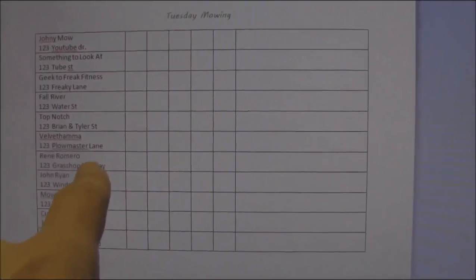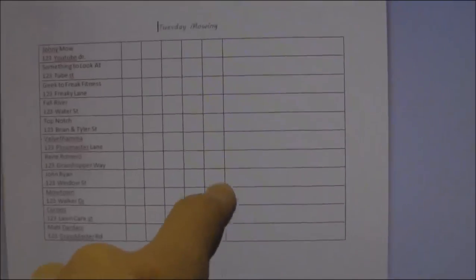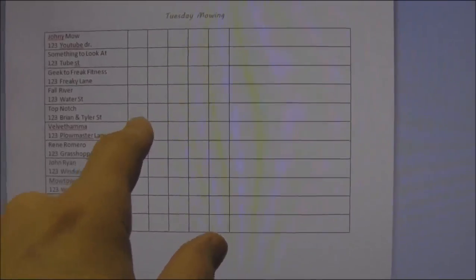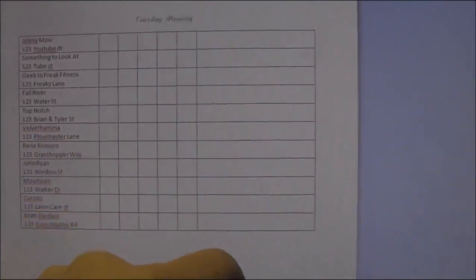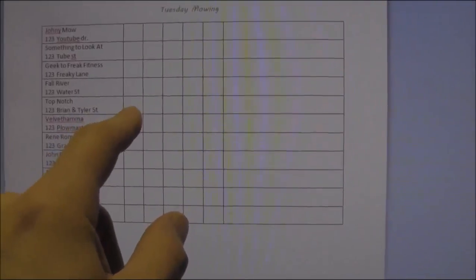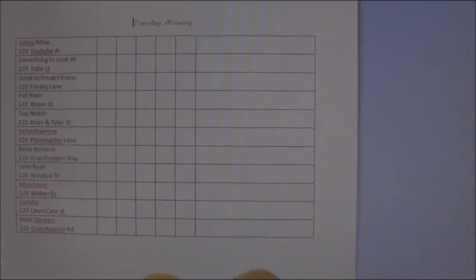I'll show you that in a minute. And then I put all the dates in that I have written down. There's a pen in the truck, obviously, and then I handwrite them in there as I service them each week. And then I write the dates down. So at the end of the month, I just bring these sheets in the house, and I make out their invoices based on the dates I have written in there from throughout the month.